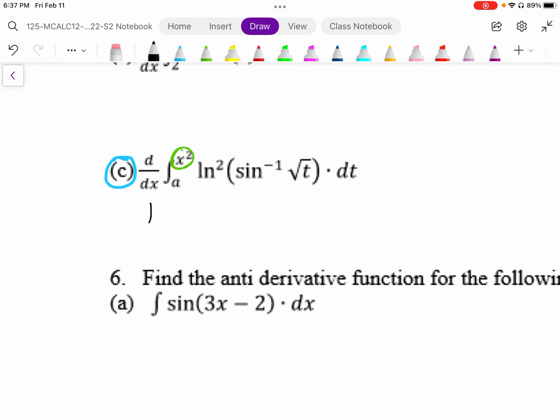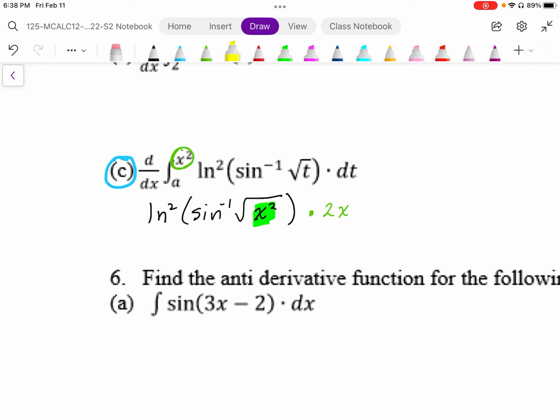So I'm going to end up with log squared of arcsine square root. Now I have to plug the endpoint into my expression. But because this endpoint is not just x, I've actually embedded that function into the antiderivative, and as I differentiate it to generate the original expression, I have to remember to apply the chain rule. So I have to differentiate that endpoint, x squared, to get 2x, because that's an embedded function.